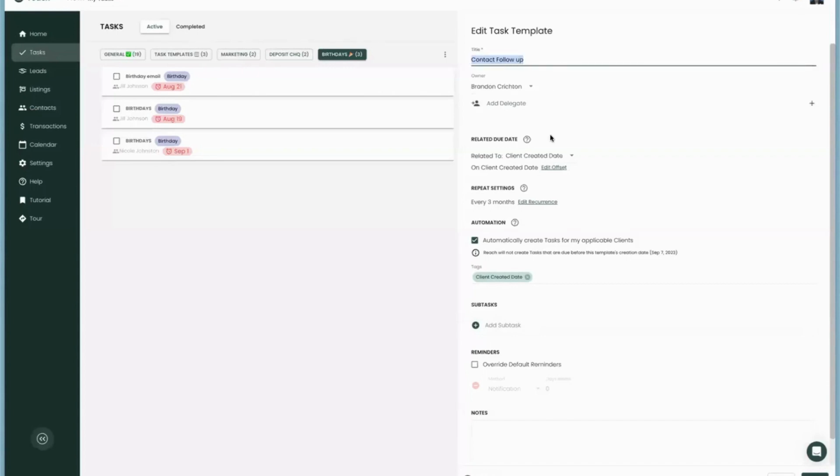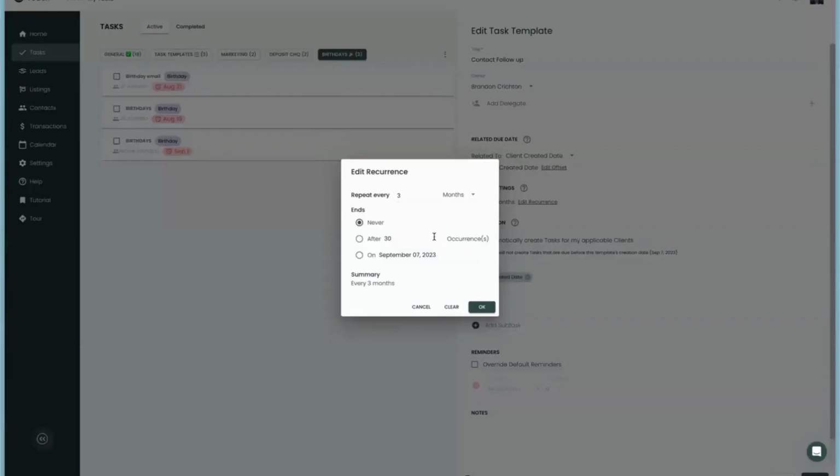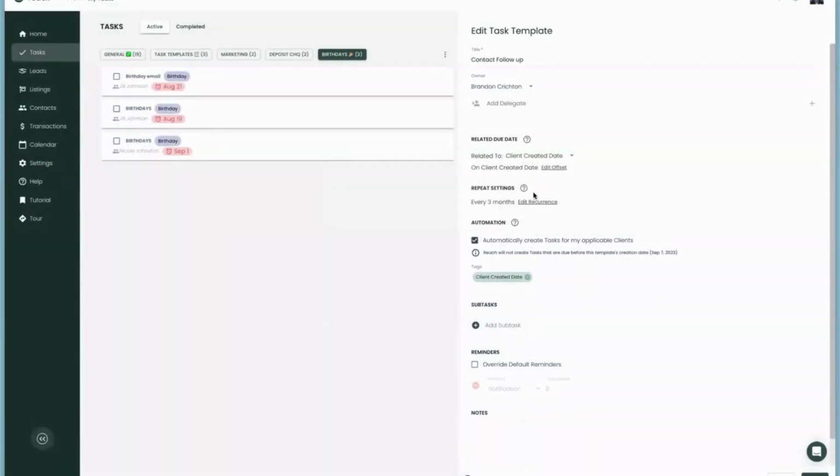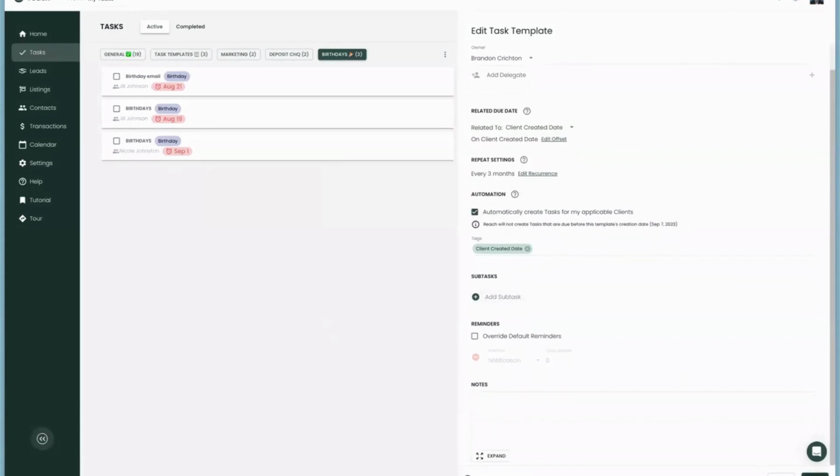And this is telling me the title here, and it's related to when a client is created in Reach. Client create date here. And I'm going to say that every 3 months for me, at least we've set this up as a default, I want to be reminded about that contact so that I don't lose touch with those people. You could control this completely. You could say maybe you want to be reminded every couple days or every 3 days. It's totally up to you. You can change these. But for now, I'm going to stick with every 3 months. And I'm going to select automatic. This is already pre-selected for you. And I'm going to click save.